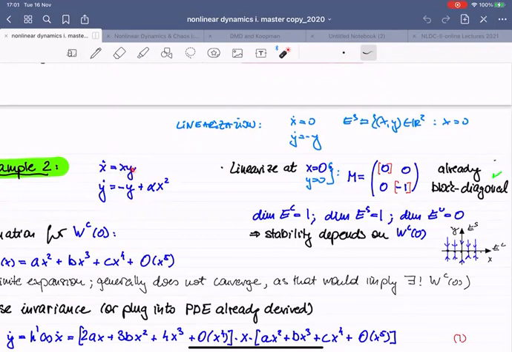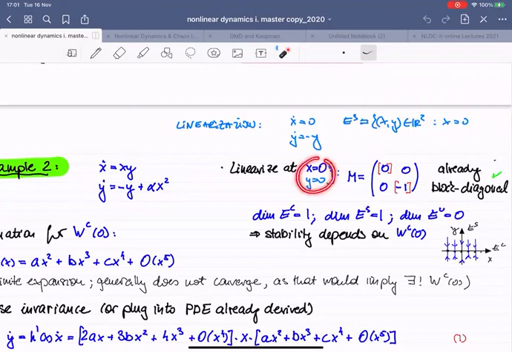When y equals 0, the first equation's right-hand side vanishes because y equals 0, then not only is this term out, but that term is out. So the only way for me to have 0 for the right-hand side of the second equation as well is that this term has to vanish. So x is equal to 0 as well. Long story short, the only equilibrium point in the system is x equals 0, y equals 0.